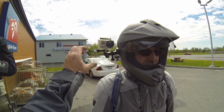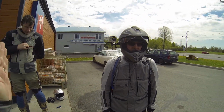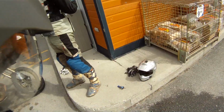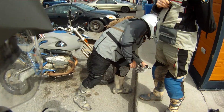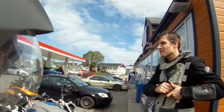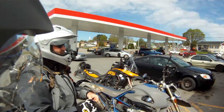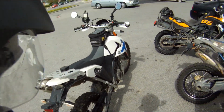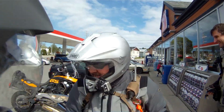First ride of the year, and there you see Joe with his GoPro on. Chris was getting suited up. He'd be riding his HP2. You have tire pressures? I think mine are in the 20s. We had a quick estimate of what our tire pressures were, and then it was time to suit up.